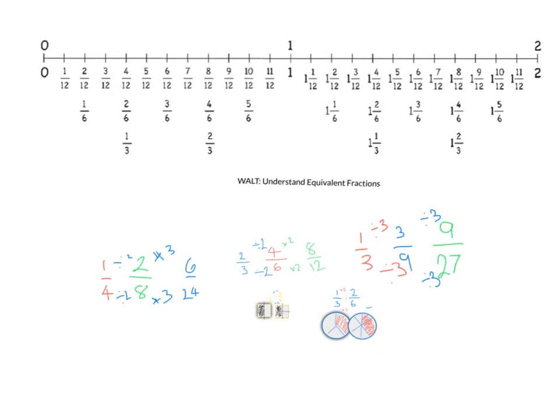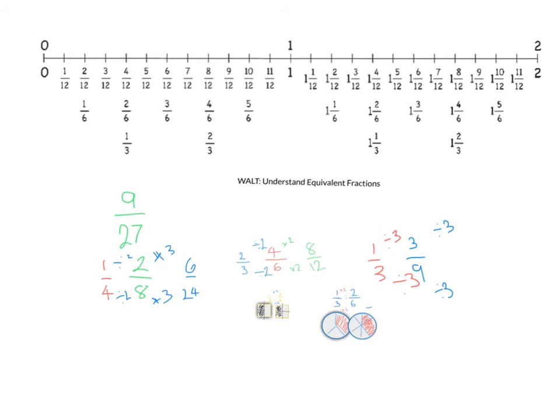So let's do 9/27 first. Let's have a real zoom in on 9/27. And now I know that 9/27 is equivalent to 3/9 and 1/3. We've already got 1/3 in our number line. It's just here. It's equivalent to 2/6 and 4/12. And now I know that 9/27 is equivalent to 1/3. I'm going to whack it on our number line just there.